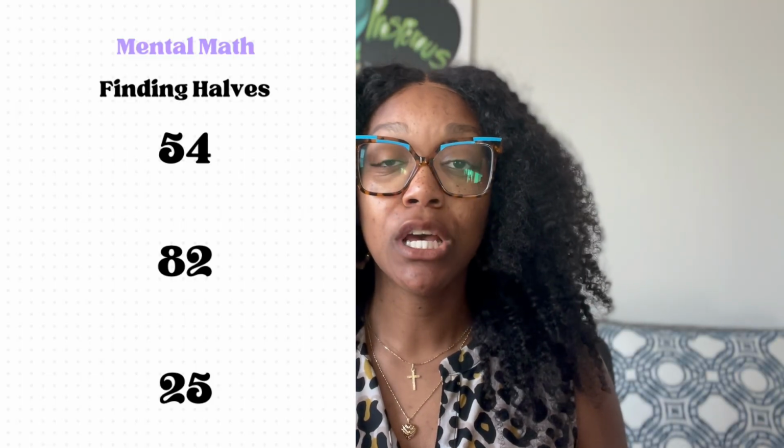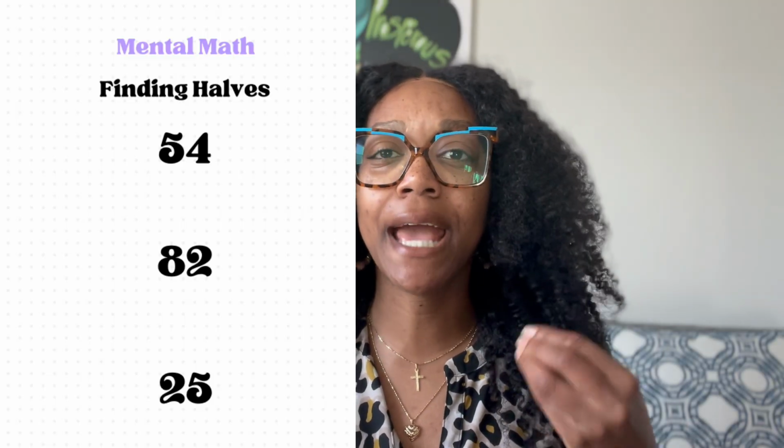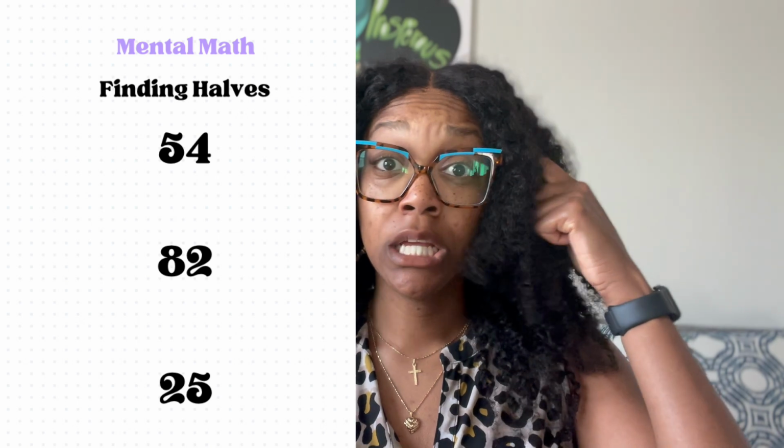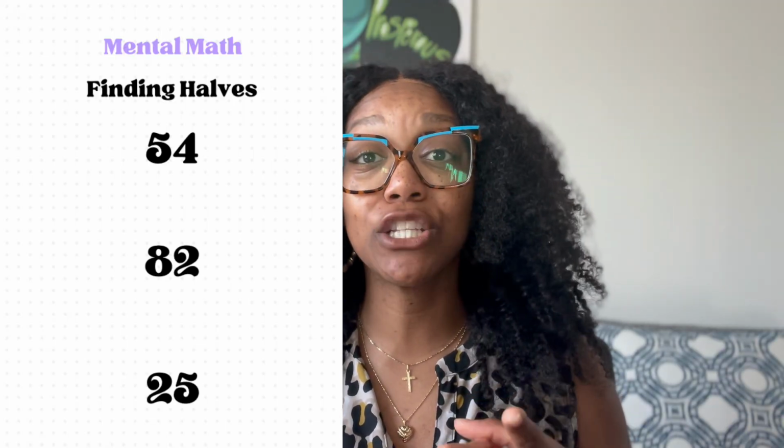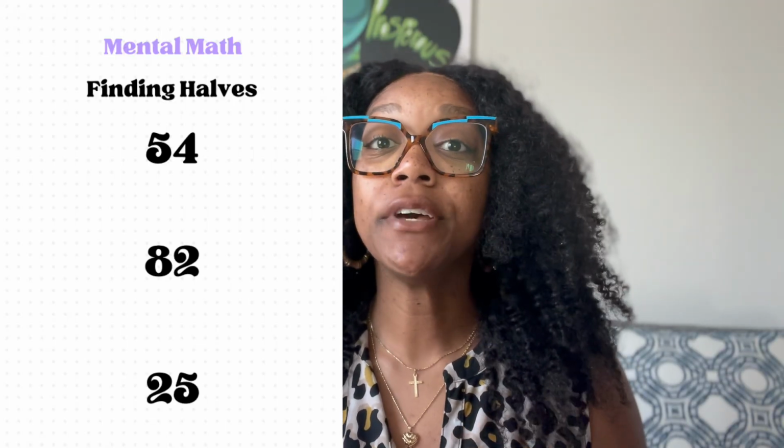Now, dividing by 2 is the same thing as finding halves. So I did do a mini lesson on finding halves. Some students, mentally, they can do it quick. But for my students who didn't have that, I had to teach them how to find halves. So let's look at the numbers 54, 82, and 25. And I'm going to show you what I showed my students in order to find halves of numbers.